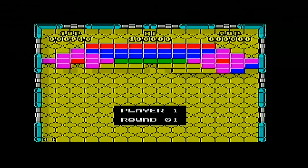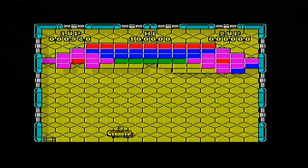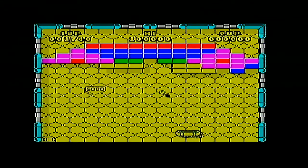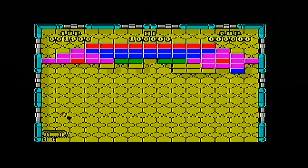Got the angle. Oh, I remember this being frustratingly fast, and that's how it continues to be. Slow. That's good. I'll have that. So we've got slow for the ball. It won't last for a little while, but it might be long enough to get me some bonuses. There we go. Get up there. I want a wide bat or something similar. I'm not sure if it works any better.